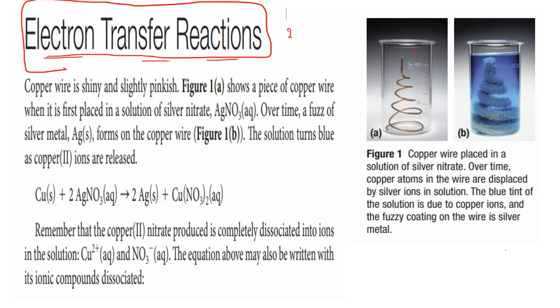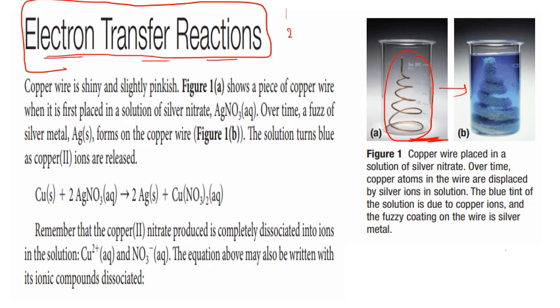If you have a look over here, there is a nice shiny copper wire placed in this beaker containing AgNO3 solution, that is silver nitrate. Let's say some time is spent, it has been there for a while, let's say 15 or 20 minutes. So what will happen? You will start seeing this.